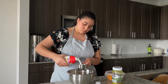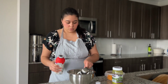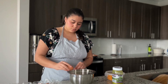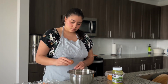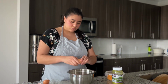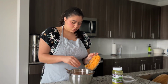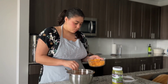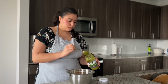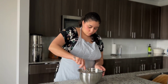For the quiche recipe, I am using half and half instead of heavy cream because that's just what I had in the fridge. And then I'm adding 4 eggs. It does call for 2 eggs in the recipe that I saw, but I wanted to add more eggs to make it more protein. But next time I'll try 2 eggs and see what it's like. Then adding about a cup of this sharp cheddar cheese. And then I'm adding a couple tablespoons of pesto because I really wanted to have that flavor in there as well. You want to make sure to season this as well. I didn't get that on video.